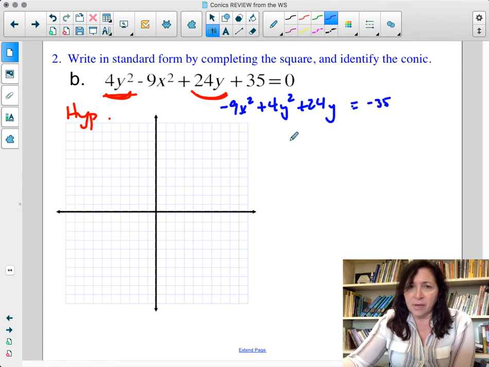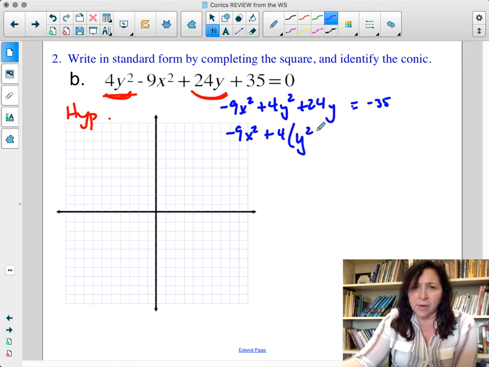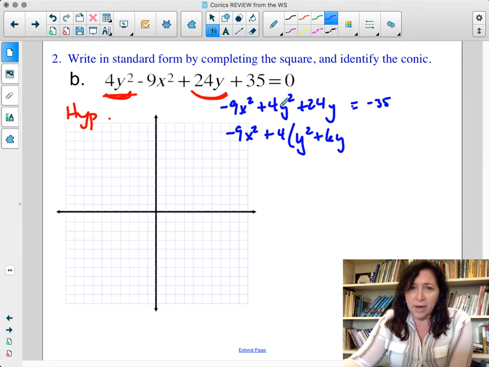And so that's going to be, let's see here, don't complete the square here. So negative x squared, I'm going to factor out a 4. So 4 times y squared plus 6y. Because remember, before you can complete the square, your square terms has to be 1. And if there's a 4 there or a number in front of that, you do have to factor that out.